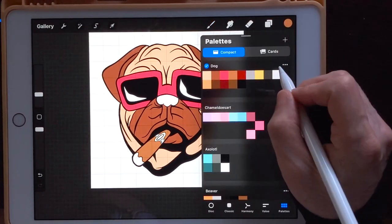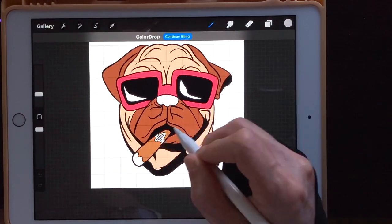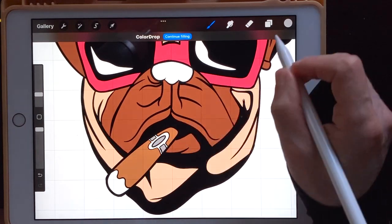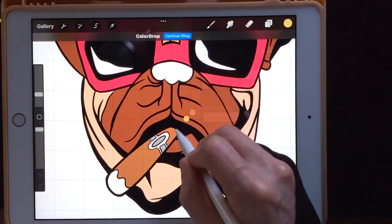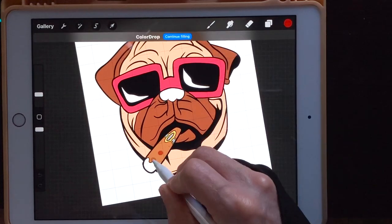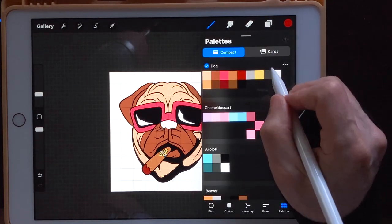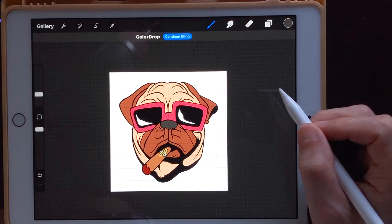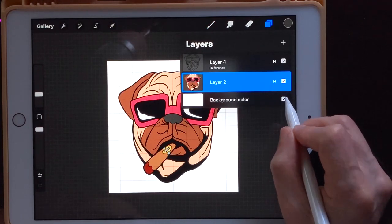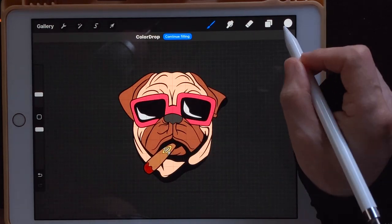The middle of the cigar label is this grayish color here. Yeah, I think it's that same gray color for here and there. And the inside is this yellowish right there. The end of the cigar is this dark, dark red. Okay, nose. Nose is going to be this really dark gray here. And I'm going to turn off my background layer, choose white, and put those reflections in there.